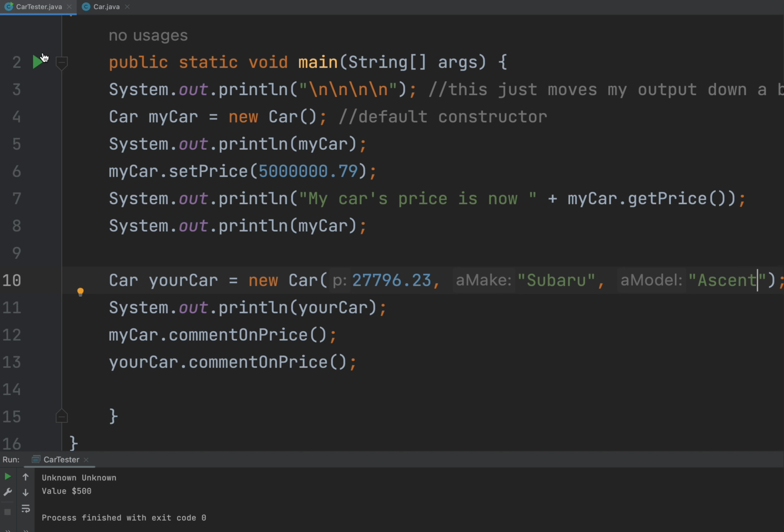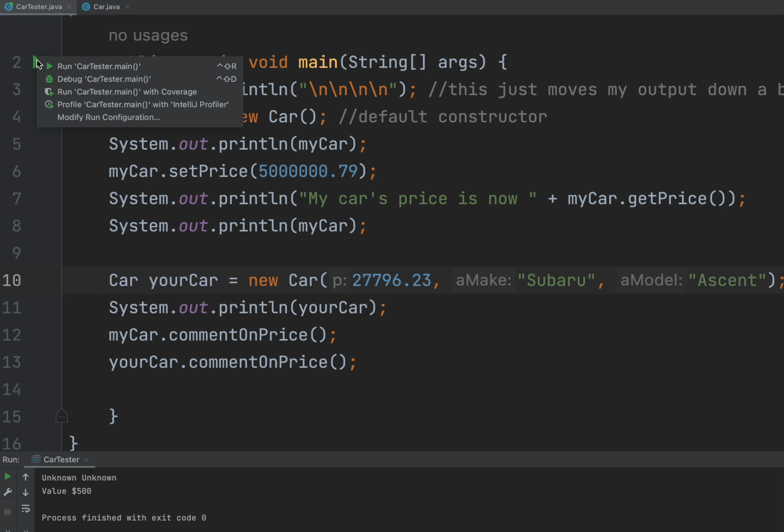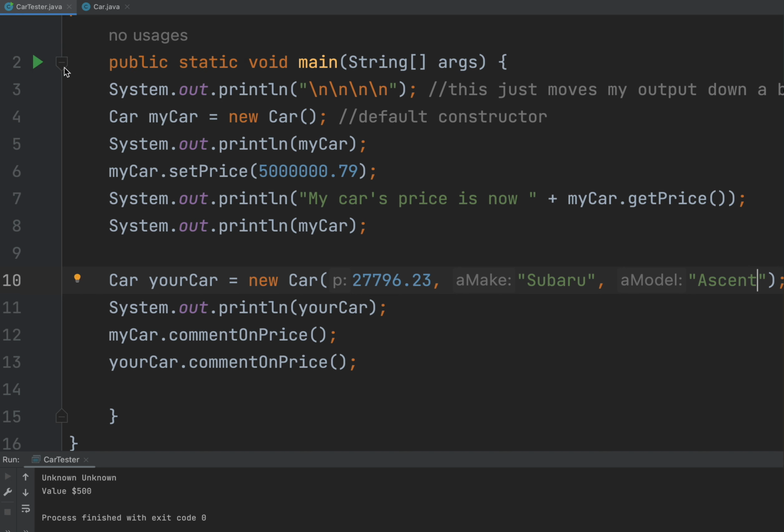Now let's test it. Test it some more. You have to keep testing it every time you make a change, just to make sure you haven't introduced any weirdness. All right, so we have the unknown. We have the Subaru Ascent. The unknown is super expensive, and your car was decent value. Okay, cool. So now we're updating things even more.